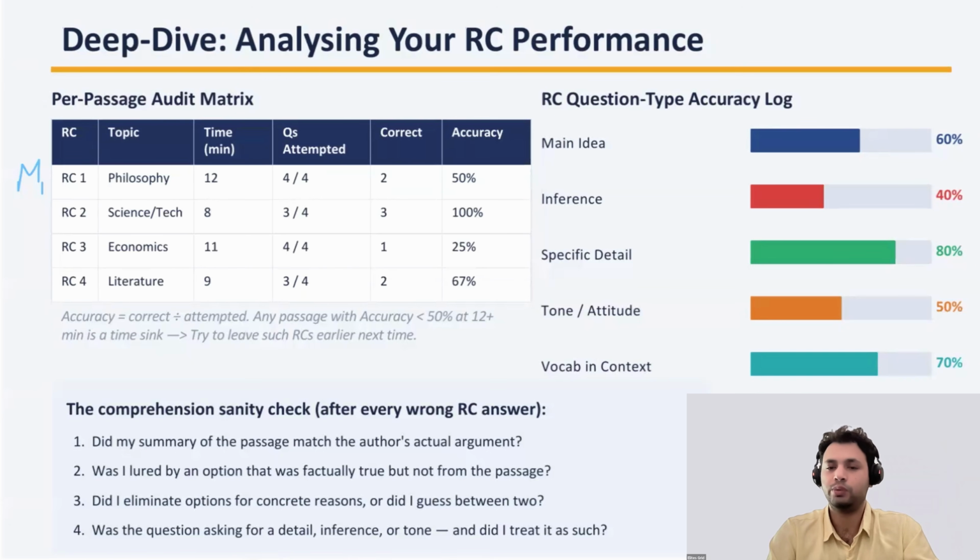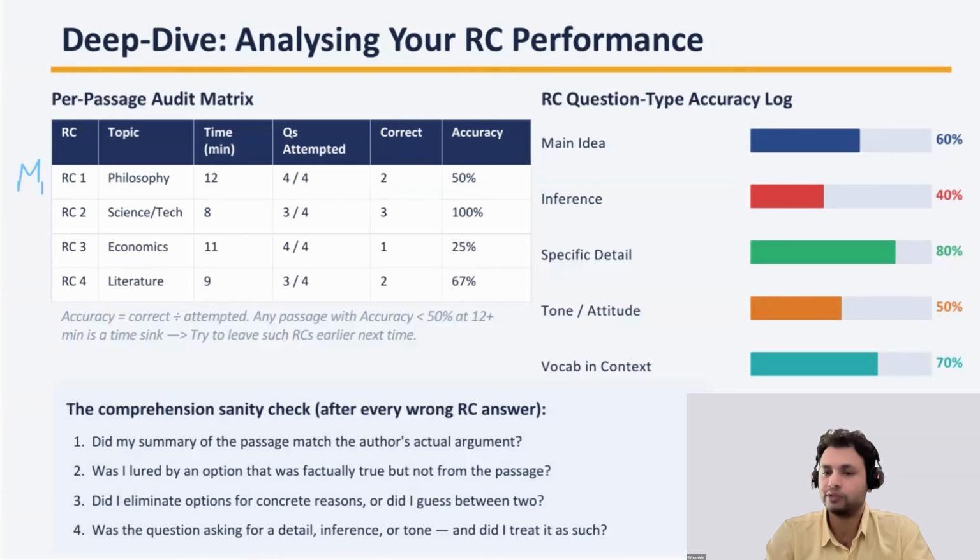So let me put it this way: you want to worry about how much time it is taking you to do that. What is your accuracy around it? What type of error you are making, whether it is error 1, error 2, error 3, error 4, right? And then at the end of the day, you are also worried about what type of question it is that you got wrong. Are you constantly getting parajumbles wrong? Are you constantly getting main idea questions wrong, etc.? The more detail out of these 4 categories you can put in, the better it is.